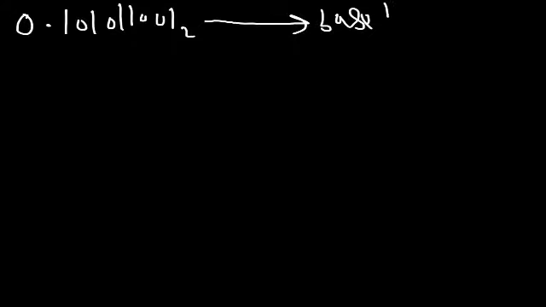So for instance, let's say I have 0.1010110001 in base 2. How can I convert this to base 16? What you need to keep in mind is that we need to group the binary numbers in groups of 4, combining 4 digits into 1. Normally, if this is not a decimal fraction, we have to start from the right. But since it is a decimal fraction, we have to start from the left.